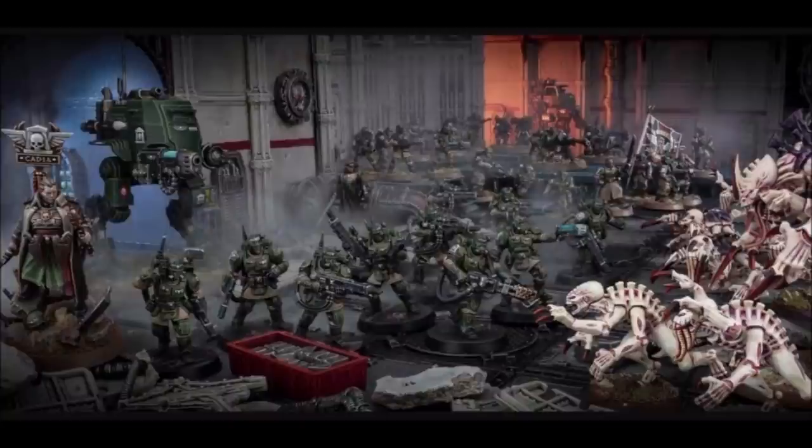I think these models, especially the Scout Sentinel variant, are definitely going to fit in alongside your old models just fine. One thing to notice is that hanging element on the Scout Sentinel's side — is that a combat arm? Could be. It looks like there's a new Sentinel kit coming for sure, buildable in two variants with new weapon molds. That Hunter Killer Missile also looks a lot smaller — much stubbier than the big long one we're used to.